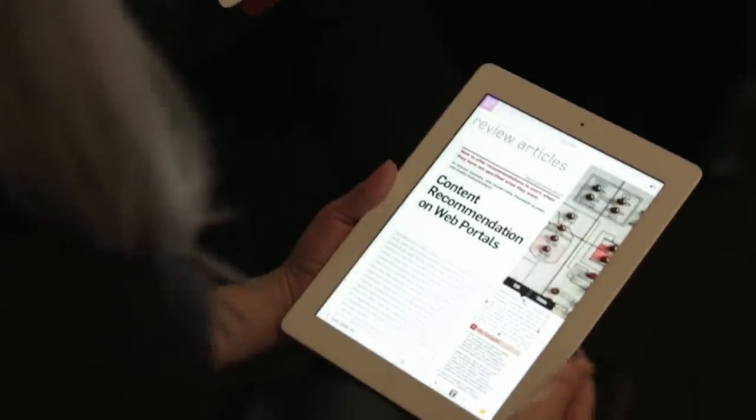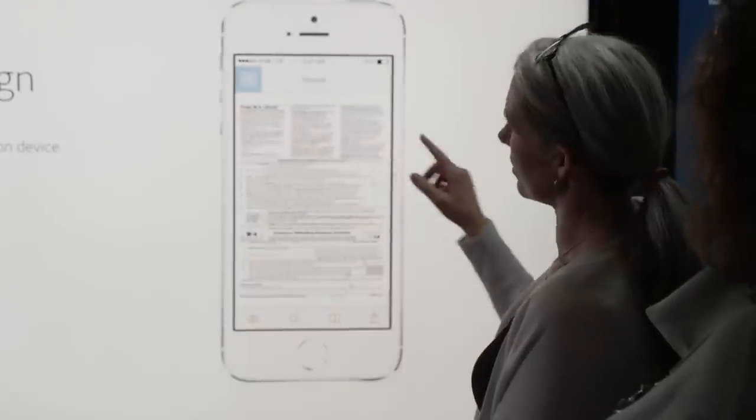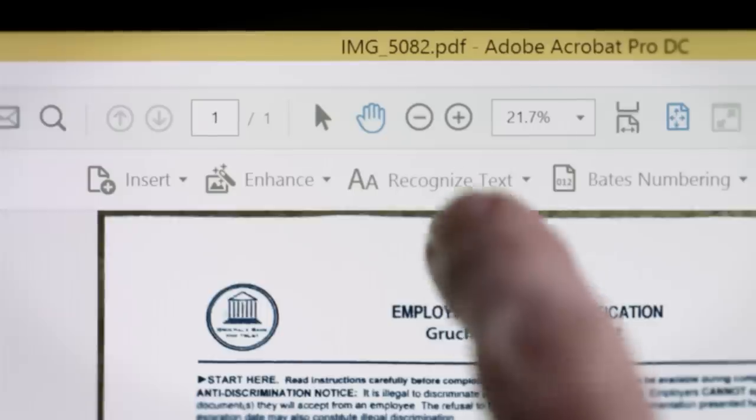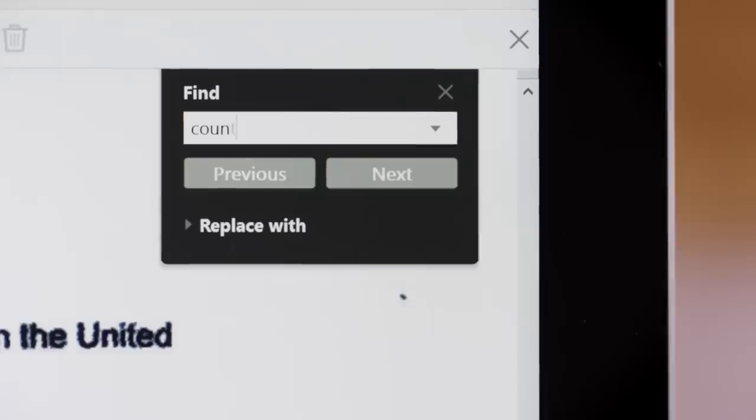We really want to go beyond what any other company is doing. We want to make it not just a set of tools that people can use, but we want to make it a fantastic experience when they actually use the product. To be able to, I don't know how else to say it, birth a new product out of something that has been around for a long time. It's been very satisfying.